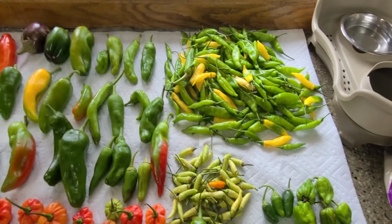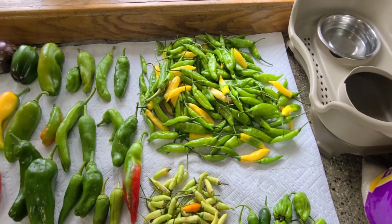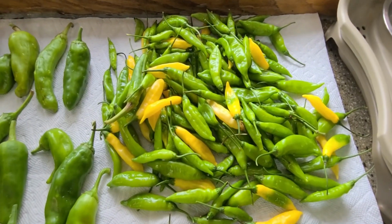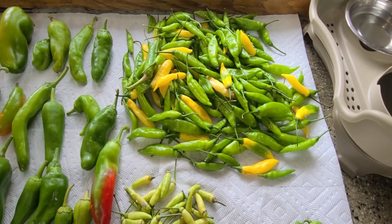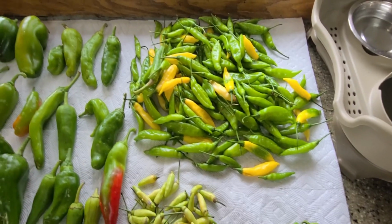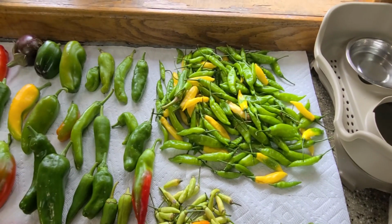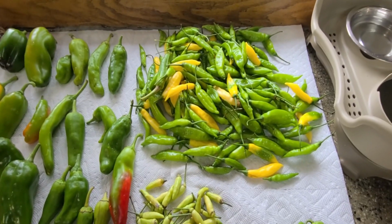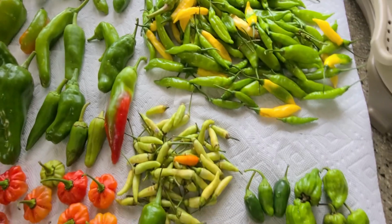But these hot peppers here, listen, I am blanking on the name of what they are, and this pepper was so prolific. It started out in the back. I did not even know it was going to make it, and then it really took over the whole bed. It opened up like an umbrella, and it gave so many peppers. There was even more. I ended up giving my neighbor a full bag, and hopefully she likes them. We are going to be dehydrating most of these.